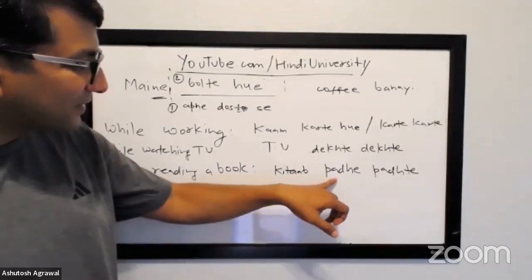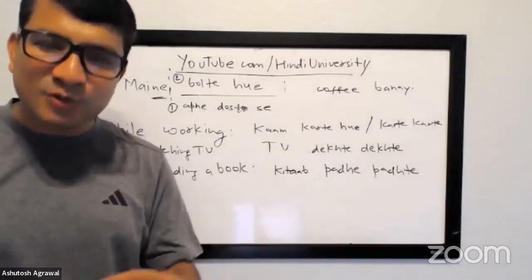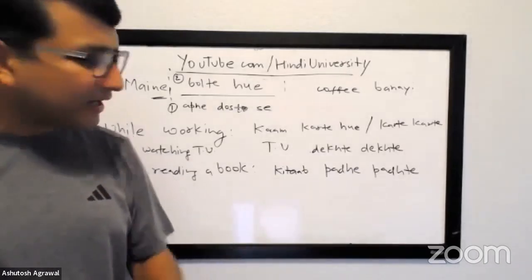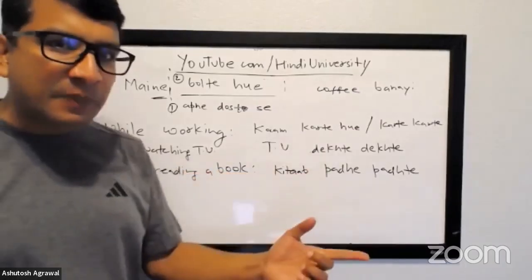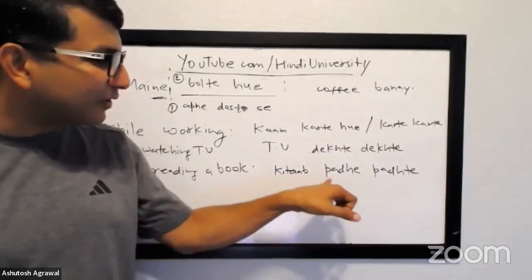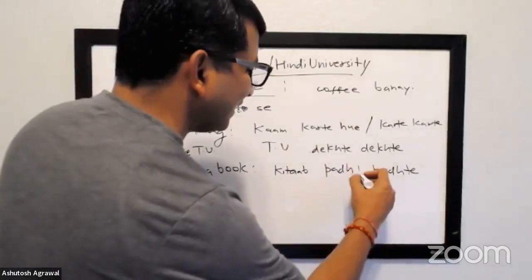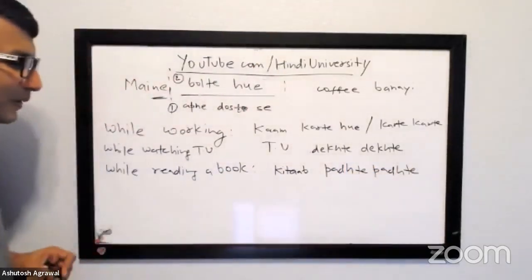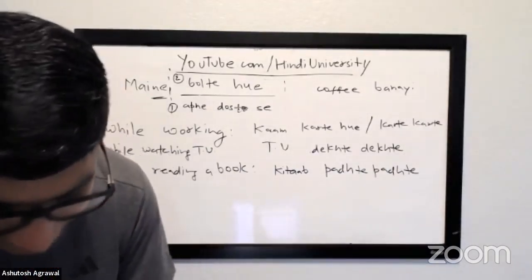Because although it's a verb, it's being used as an adverb. That's right. It's a verb that is being used as an adverb. That's why I used this as an imperfective participle, masculine singular. I created an oblique case out of it, which is पढ़ते पढ़ते, or पढ़ते हुए. That's absolutely right, used as an adverb.